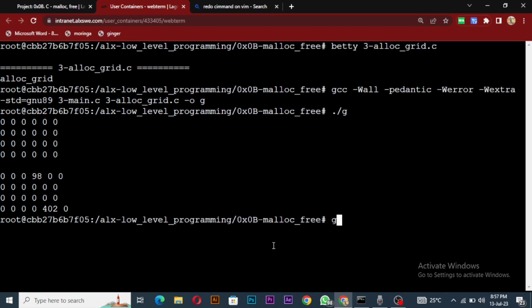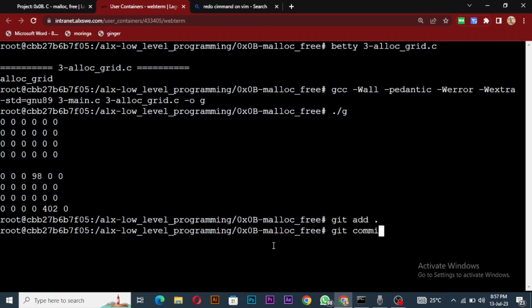So we can git add, git commit, and then allocate memory for function of array.